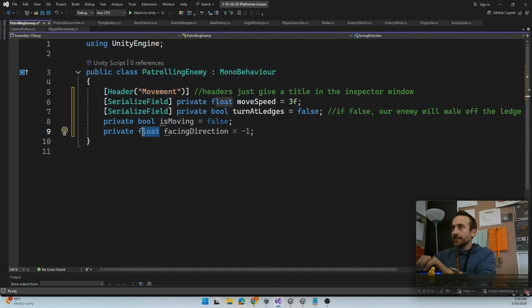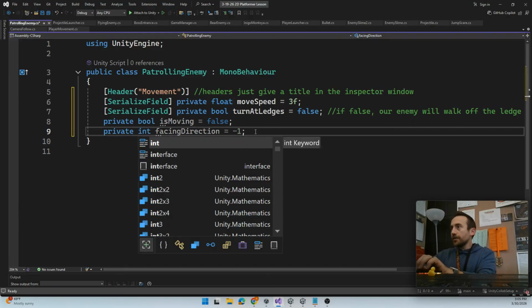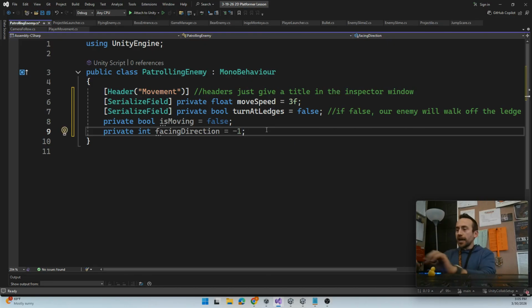Actually, that could be an int. But it's just going to be +1 or -1. We'll use -1 to walk left. 1 will go right.